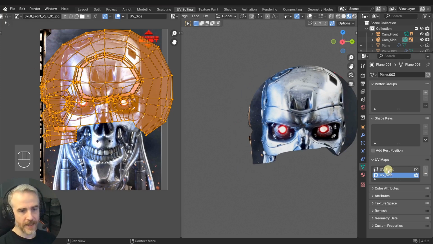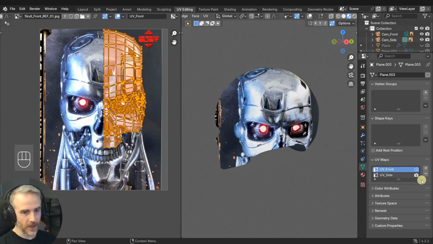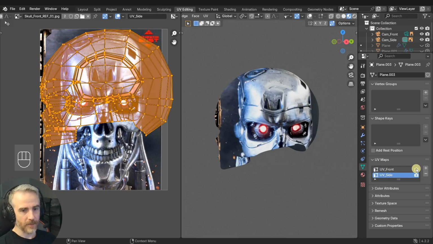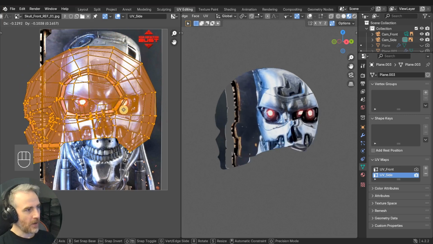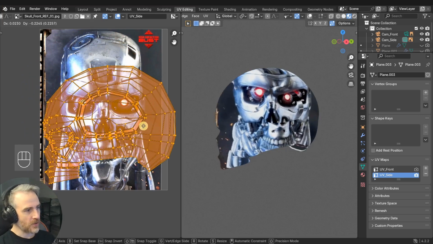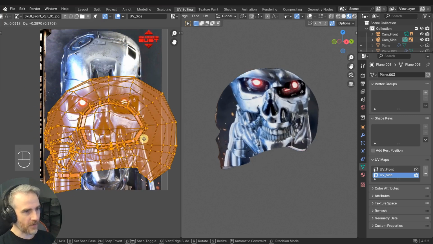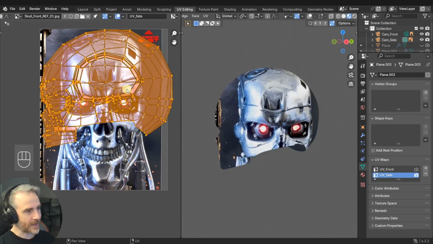Notice that if I select the index itself, it doesn't change it in the 3D viewport. It's only changing it over here in the 2D viewport. But the active render changes it in the 3D viewport. And if we take the side UV index, these points over here, select everything, press G to grab, you can see that moving that is essentially telling where the projection is going to go. So that's why you see the front face kind of moving around on the geometry. So I'm going to right click to cancel that.